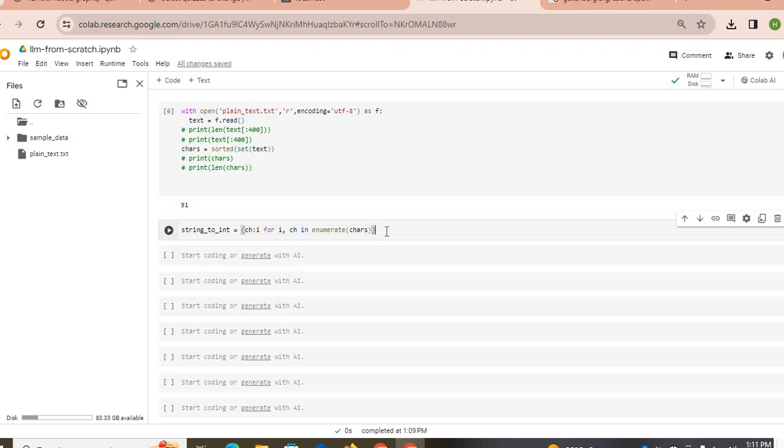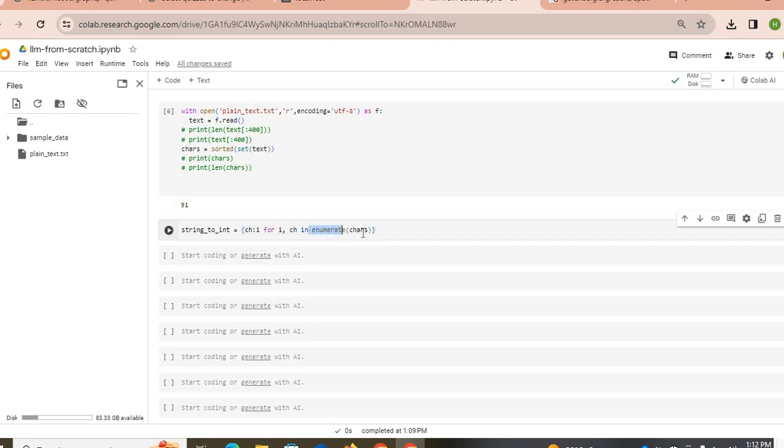First understand this line, what I am doing here. This line of Python code creates a dictionary string_to_int that maps each unique character in the chars variable, the list of unique characters, to its corresponding index.